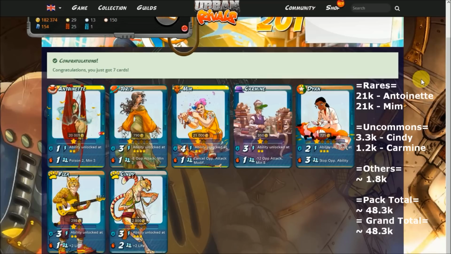But this card would be a staple in any freaks deck for sure. Mim, again, one of the new top 10 2-star cards in the game. Absolutely devastating card that can mow down a lot of the competition. Absolutely amazing 2-star card. Definitely love Mim.